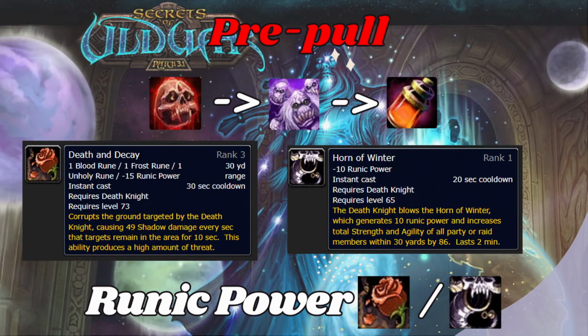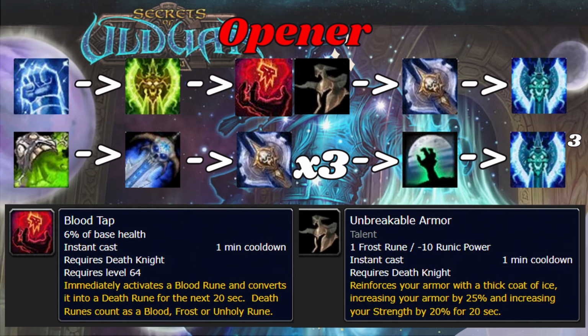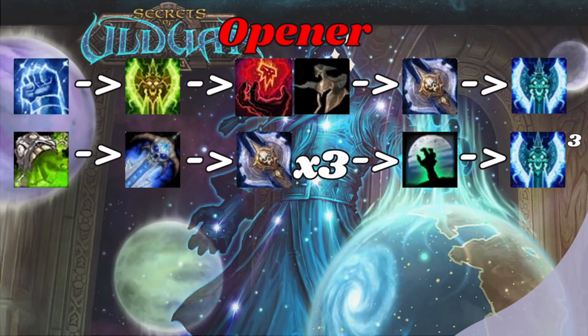If you want to, before the pull, you can also use Death and Decay and Horn of Winter to generate runic power, but make sure it's 10 seconds before the pull so you have your runes back up. For the opener, first we're going to get our diseases up with Icy Touch and Plague Strike, then use a Rune Tap / Unbreakable Armor macro, Obliterate, Frost Strike, Pestilence.